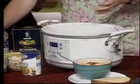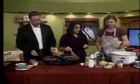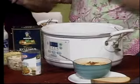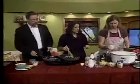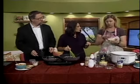And in the crock pot, you already have chicken stock? In the crock pot, I have 4 cups of chicken stock. Then you add about a half a cup of vegetables. However, it's kind of what you like. If you like it really chunky, add a little more. Some onions, yeah. So we throw that in, celery, carrots, potatoes, and then I do just one chicken breast.